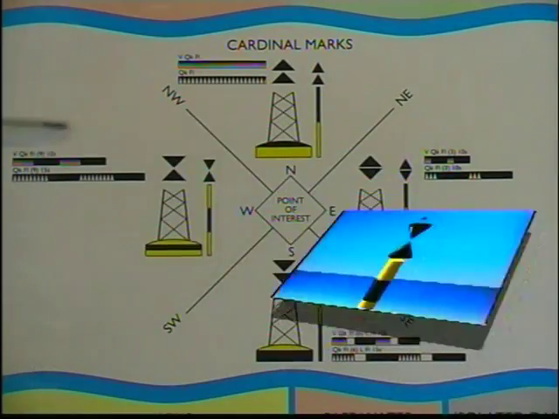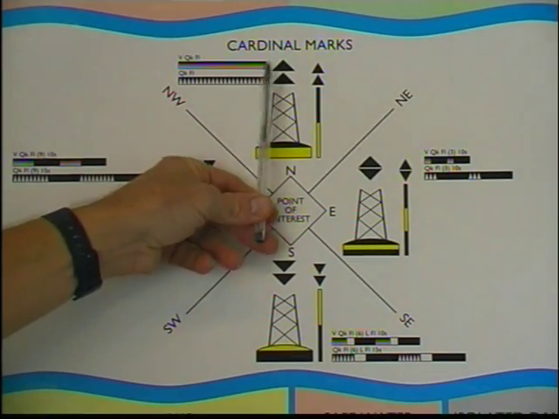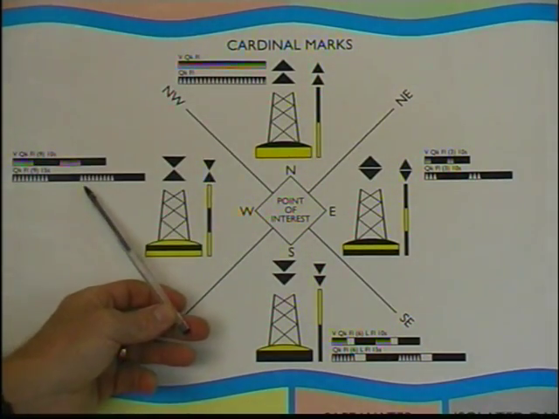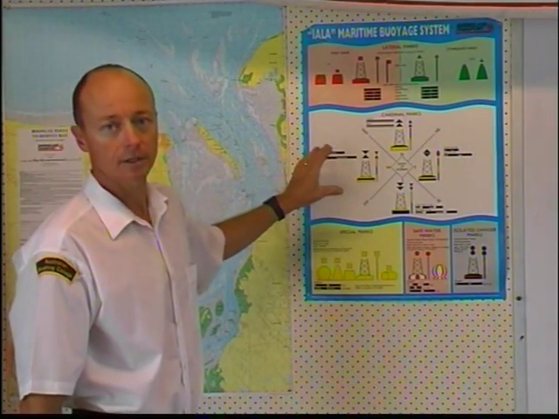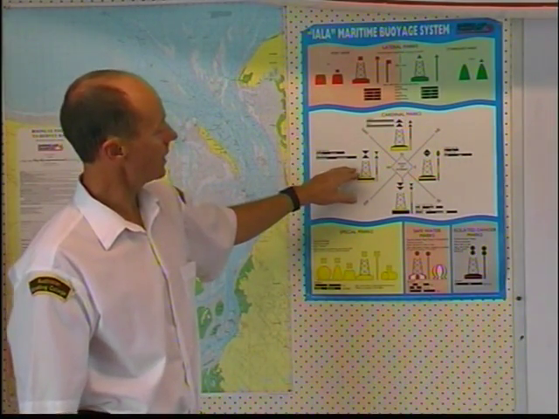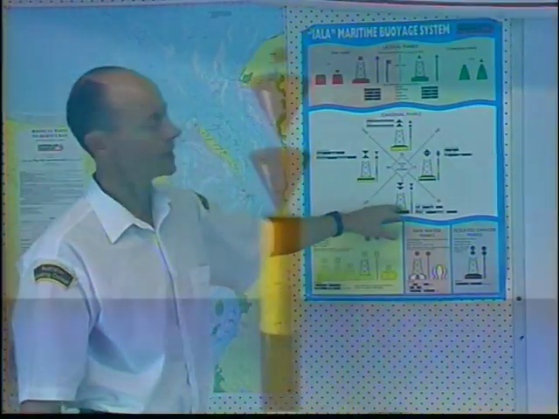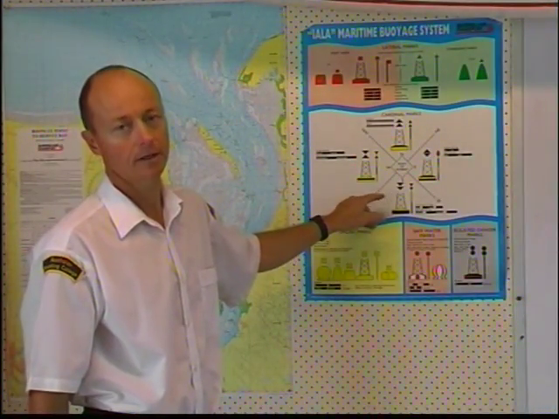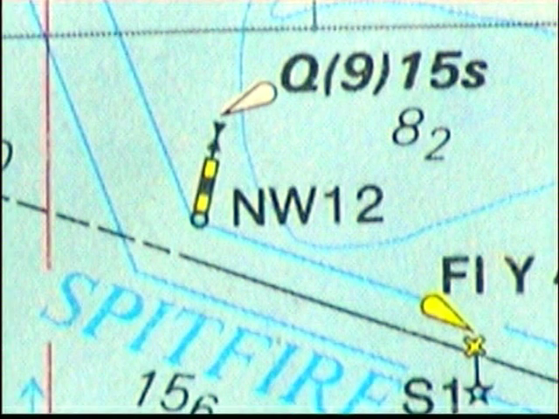So the north represents the 12 o'clock, then it goes east is in groups of 3, south is in groups of 6, and west is in groups of 9. Now if there's a group of cardinals in close proximity, it can be difficult to work out the west cardinal mark from the south cardinal mark. So to make it easier, they'll follow the 6 quick flashes of the south cardinal mark with 1 long flash. So it's quick or very quick in groups of 6, followed by 1 long flash, and that'll denote the south cardinal mark.